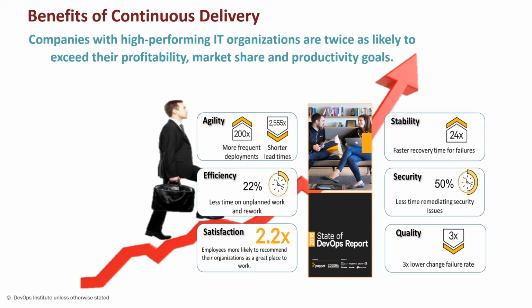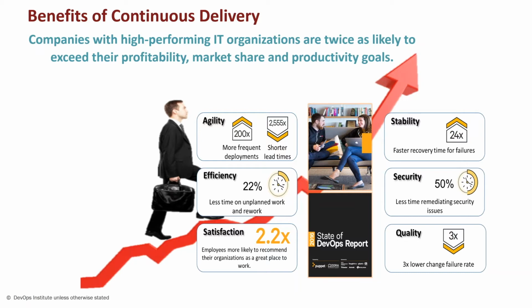So agility. I think most folks think about DevOps as, hey, we need to do things faster and more frequently. And indeed, the speed is remarkable when you get DevOps right and you get the pipeline and continuous delivery right. The best in class organizations are getting hundreds of percentages of improvement compared to those that are not. And of course, stability as well. People want quality and stability, and you don't want to just go faster. It's kind of useless and dangerous if you don't have a stable, high quality environment. So again, 24 times faster with higher stability can be accomplished and is being accomplished by some of the best in class organizations.